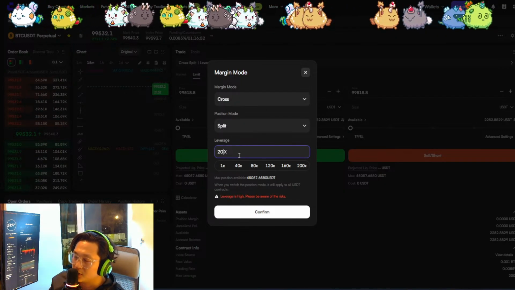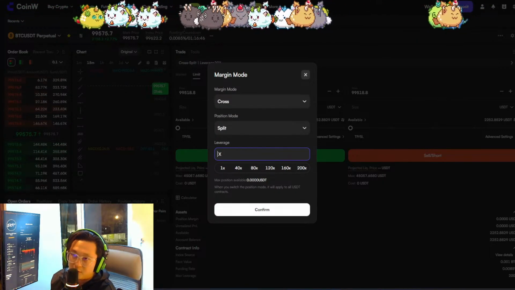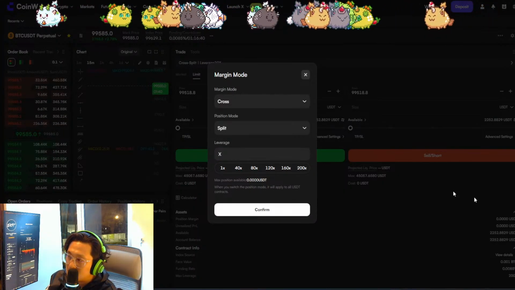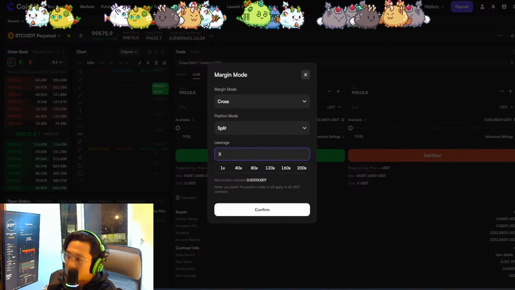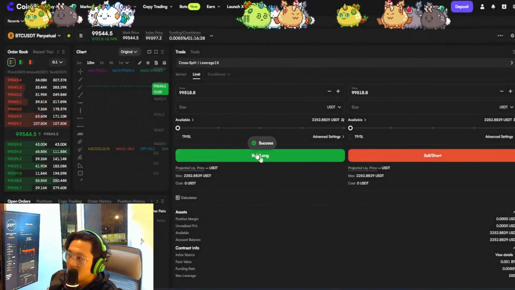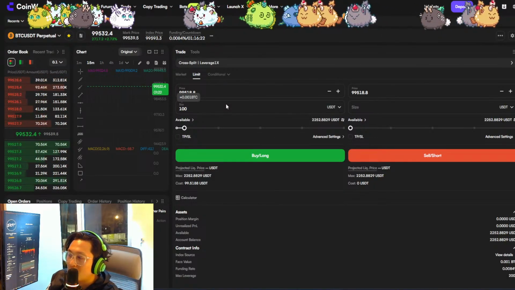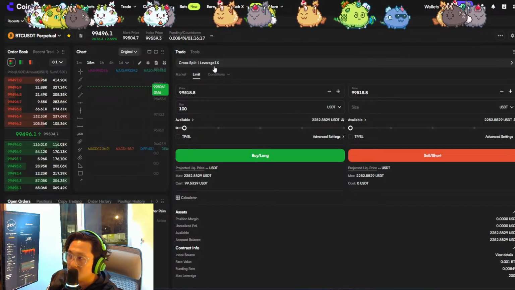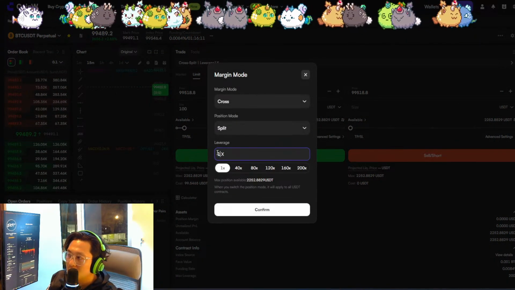And last but not least, we got leverage, and don't think of leverage as your friend. Remember guys, don't think of leverage as your friend, because leverage is only a tool for borrowing some money. Let's take an example. If you only use 1x, that means when you open a size of 100, you only use the capital of 100 bucks. So you're not borrowing anything. But if you use 2x, it's gonna double.